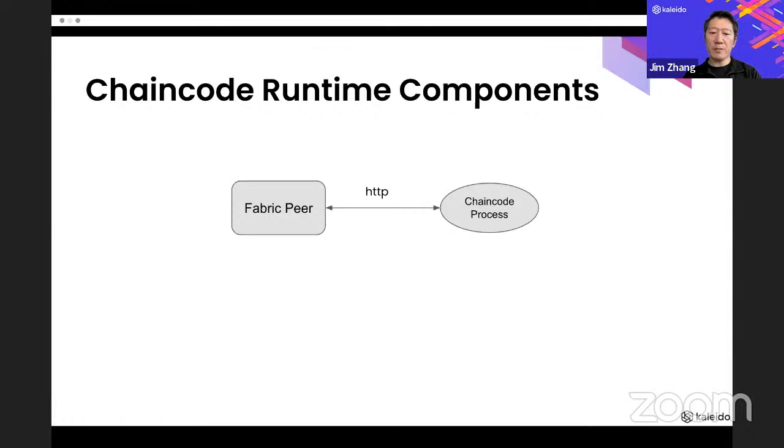the EVM engine, the virtual engine that executes smart contracts, is an in-process component on the nodes. So each Ethereum node has a sandbox area where the EVM runs, and it runs in the same process. On the other hand, Fabric decided that Chaincode should be isolated as separate processes, and they talk back and forth with the peer through HTTP, and there's a standard interface between them.